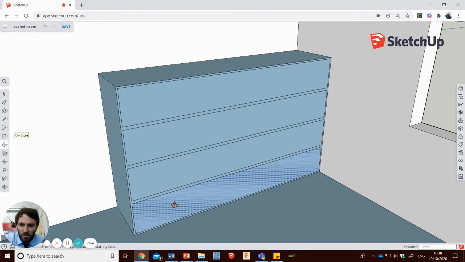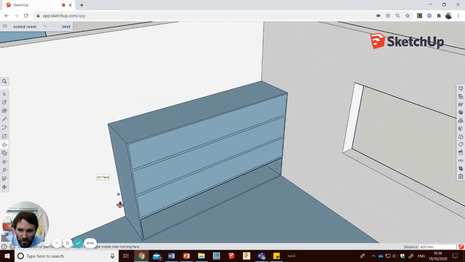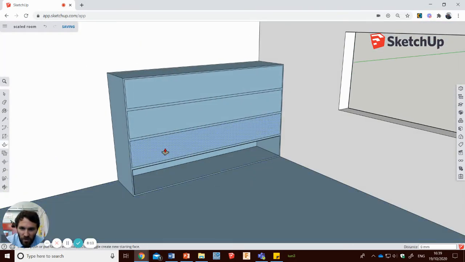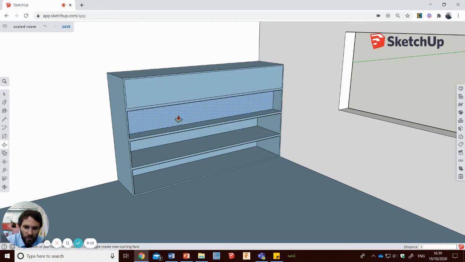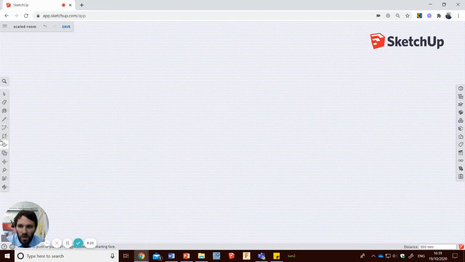I'm going to press escape because I want something else. Okay, and I'm going to push this in. Now, if I was to push it right back to this wall, that would make it sort of disappear. So that's no good at all. So I want to go back. What did I go? I went 600 before, so I'll go 590. So I'm typing in 590, enter. And what that does is it takes it back 590 millimeters. 590, enter, and once more 590, enter. There we go. So there's my bookcase in position.